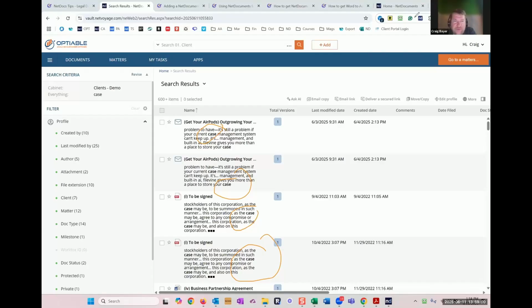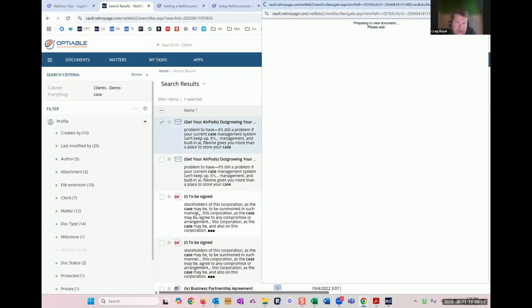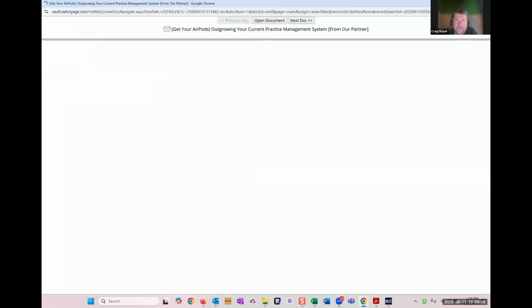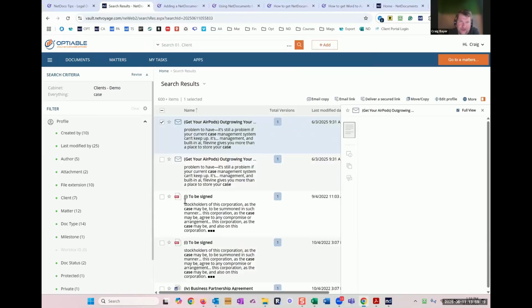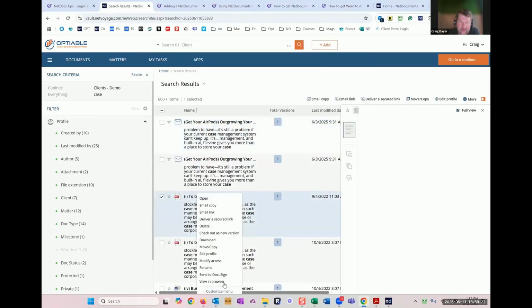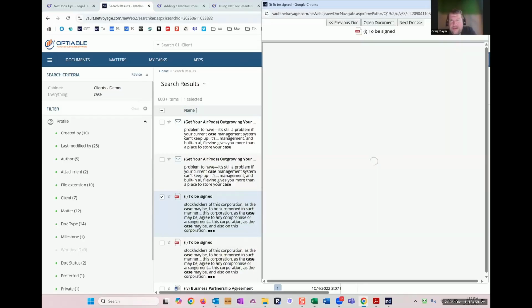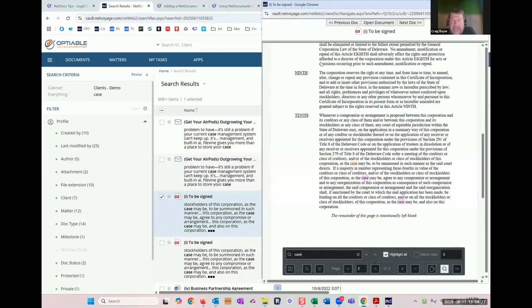Now let's see if my preview is working here. Right click, view in browser. Come on, preview. All right, I'm just poking the bear here because I know it's not working. Let's right click, view in browser. All right, there it is. Now, because we did this from advanced search, it has the word case highlighted. Anytime it finds it, there's 3 examples of the word case, and I can use the arrows here to go through the document to find them.